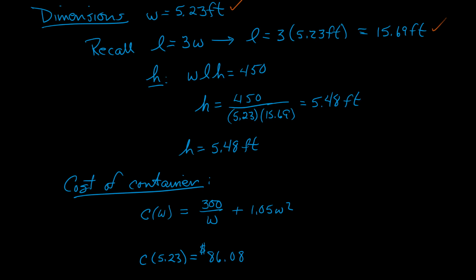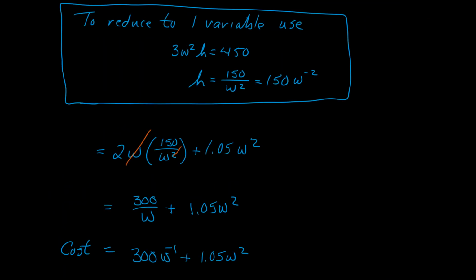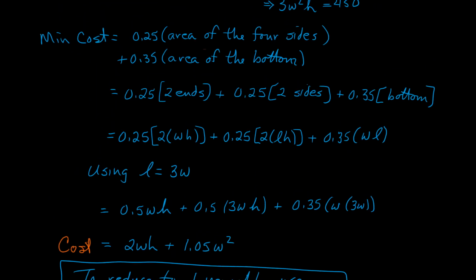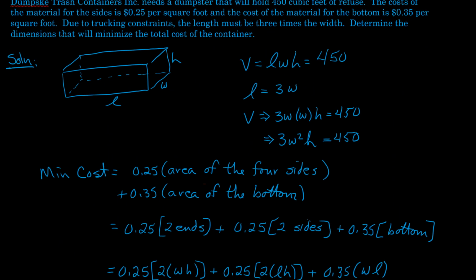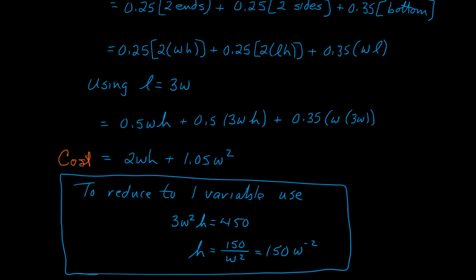If this was a can problem, we would work it essentially the same. Coming way back up here at the top, for the can, we would take the area of the base times whatever its cost is, plus the area of the top times what its cost is, plus the area of the side times whatever its cost is. And you would have those 3 factors, or terms actually, that you would need to add together to get your minimum cost. You would take the derivative, okay, and you would be on your way.